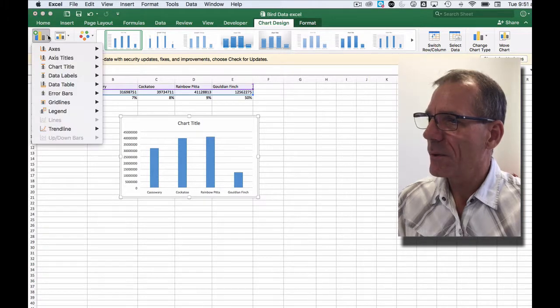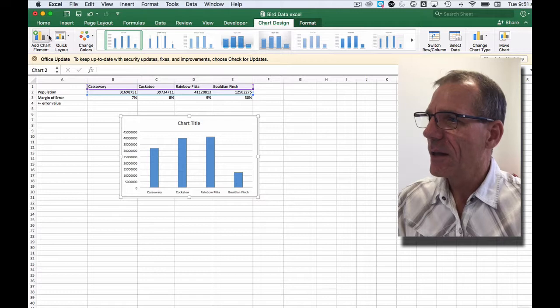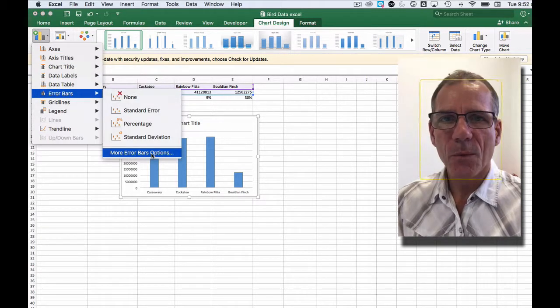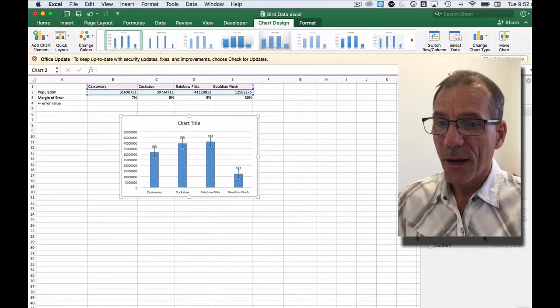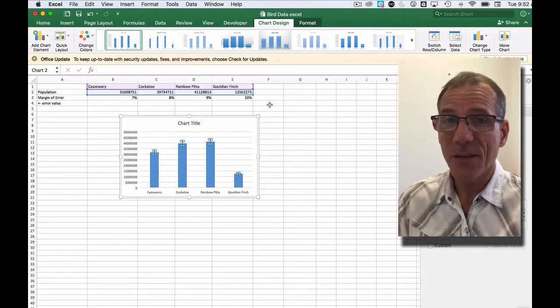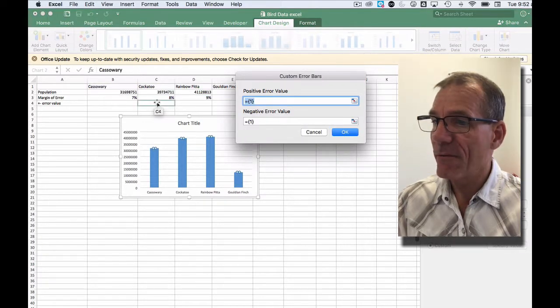Okay, so we go up here. So we need to be in chart design up in Excel. We go add a chart element, error bars, and we want to go down to the more error bars option here because we want a little bit more control. We could put in a fixed value. We could say, oh, well, it's plus or minus a certain percentage, but as you can see, the different sampling methods have different levels of certainty. So we're going to come down here to custom, and we're going to specify our values.